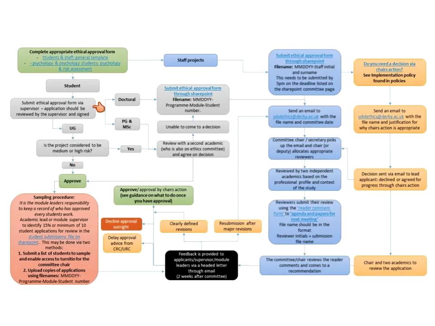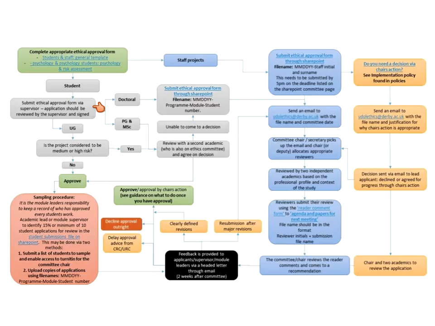Okay, here you have the student flow chart. So the student will submit an ethical approval form on their appropriate template. So psychology has a very specific template, and then we have a generic one for the staff and students. The psychology one has a risk assessment included with it, and that is actually good practice. So there's no reason why you can't include a risk assessment in the generic template as well.